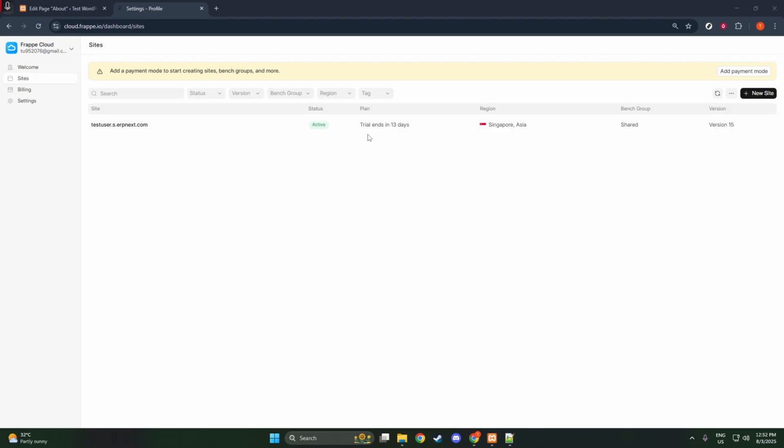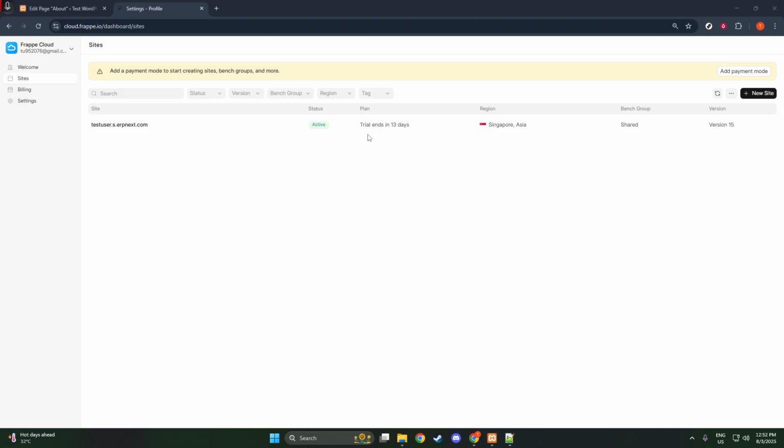First, you'll want to log into your FrappyCloud dashboard. This is your central hub for managing different aspects of your ERPNext site. If you've set up two-factor authentication, make sure to have your device handy to complete the login process. Once you're in, take a moment to familiarize yourself with the layout, as it centralizes all tools you'll need for site management.